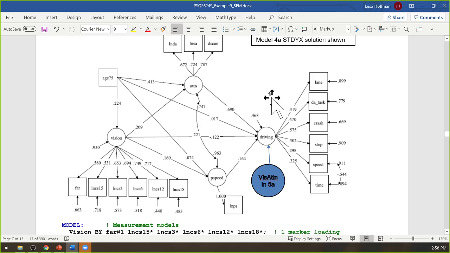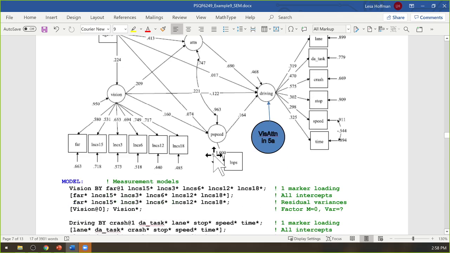So my task then is to write the code to fill in all of these relationships between the observed variables and the latent variables. And age is not going to be in the likelihood. I'm treating it as an observed predictor. Processing speed, I am pretending like it's a latent variable to make a point, actually, that I'm assuming that it's perfectly reliable. I'm assuming that the latent version of it is the same thing as the observed, because in the second half of this example, which we're not going to have time for, but I'll make a video about, I can break that assumption. And then I'm also going to fit a latent variable interaction in one of the models between vision and attention in predicting driving.